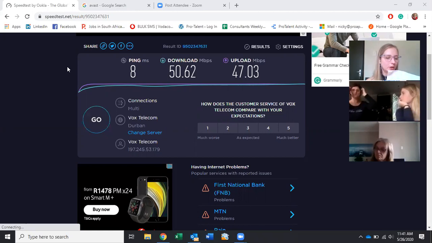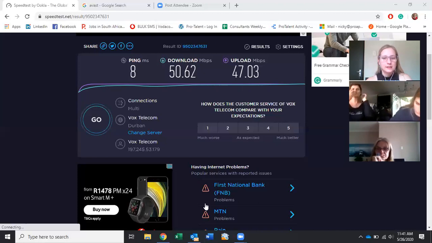Okay, so we've gone over testing your Wi-Fi and your internet speed. Okay, next is an antivirus. So a lot of people, especially when they don't know, websites are getting really clever nowadays with masking their adverts. And sometimes those adverts actually have viruses in them. So for example, if you look at the speed test here, you can clearly see this is an advert and you can clearly see that's an advert.